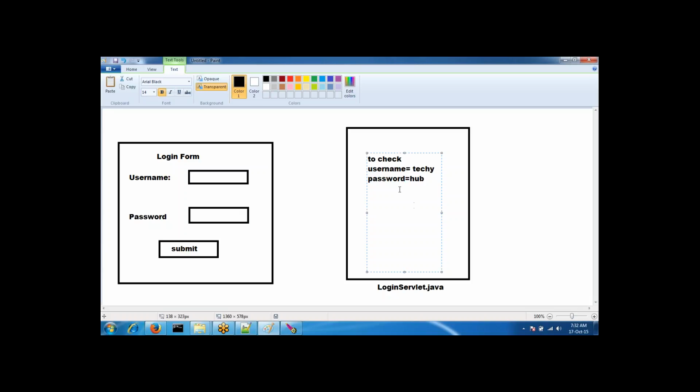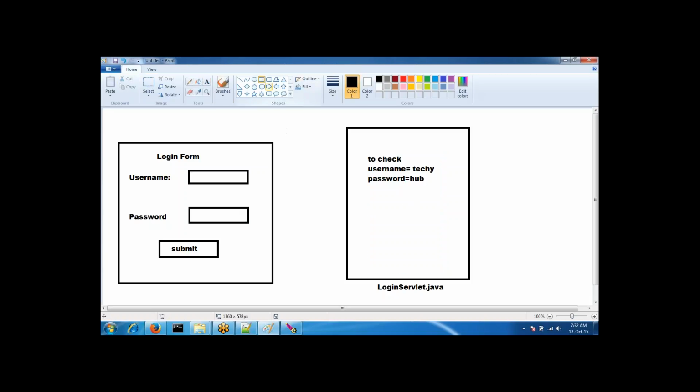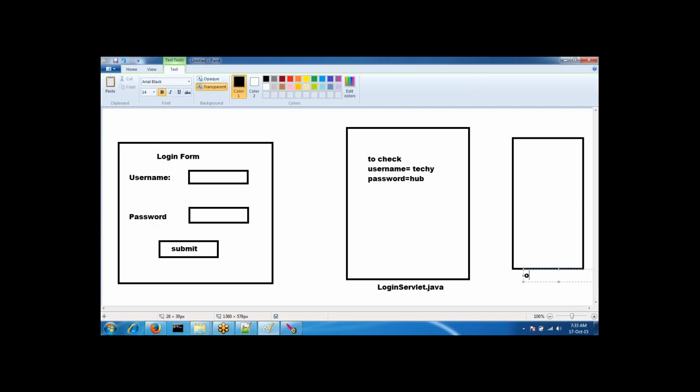If it is the same, then on the browser, that is my output screen, I want to print something that is valid. In case the user has entered something other than techie and hub, then in that case I'm printing invalid.